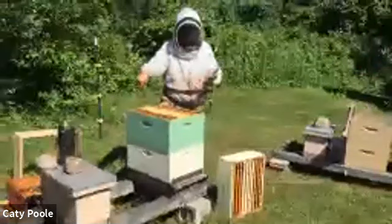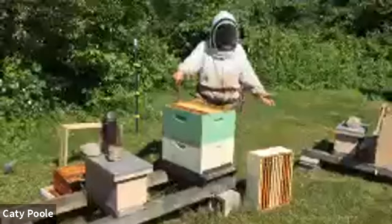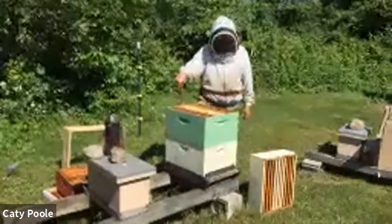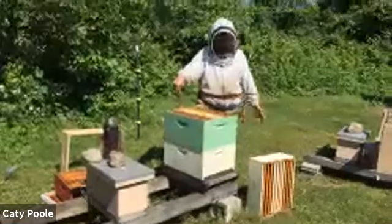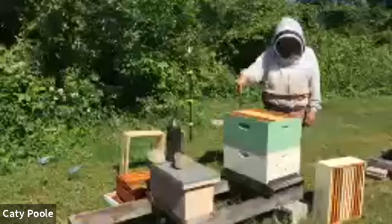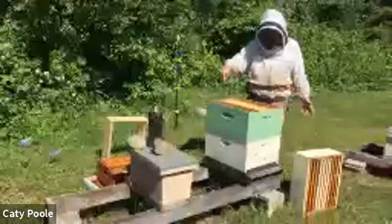A mated queen, she's going to get released in 3 to 5 days. She gets out, she starts laying eggs, so you're already back in production. It's a personal thing. Some people like raising their own queens, and that's okay. I'm going to be making a lot of splits in the next 2 weeks, and we'll be using mated queens because we want to get them ramped up. We also will be feeding. When you make a split, you feed it, even though there's natural stuff coming. I don't know if that answers your question.